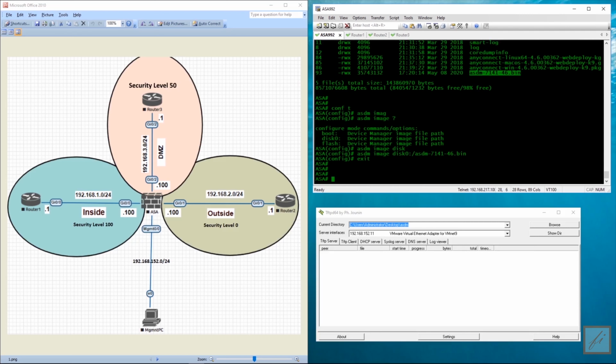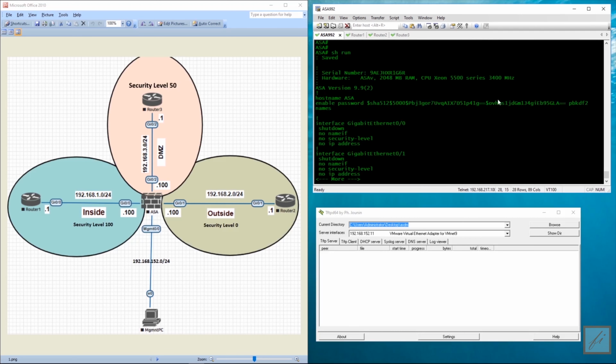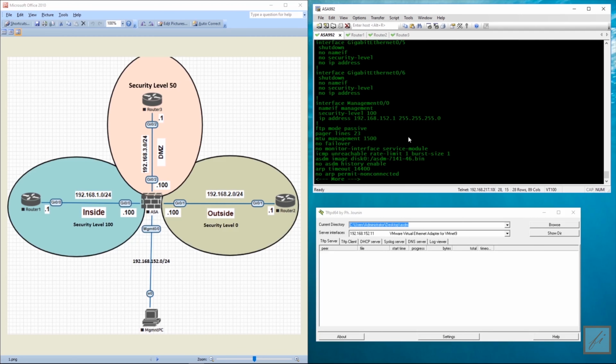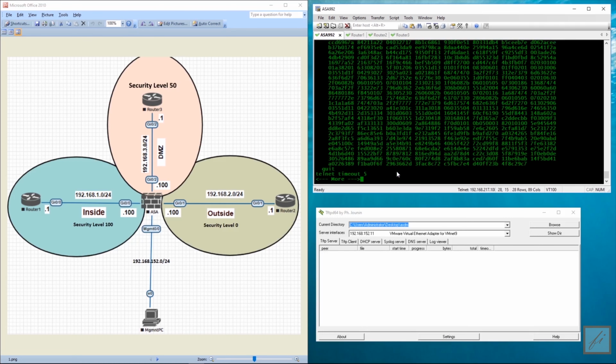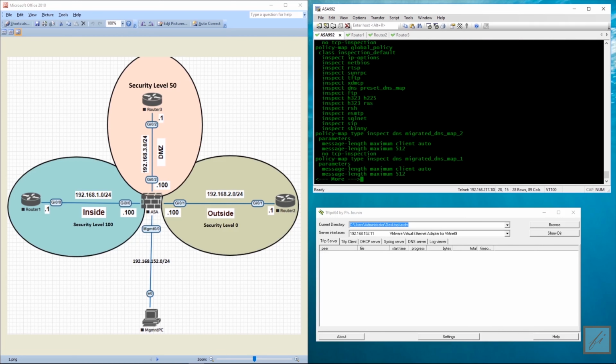The HTTP service has already been enabled in the firewall, so you can verify everything by using the show run command. This is the IP address, and the management interface security level is 100. And you can see the HTTP service must be there. Let's see.